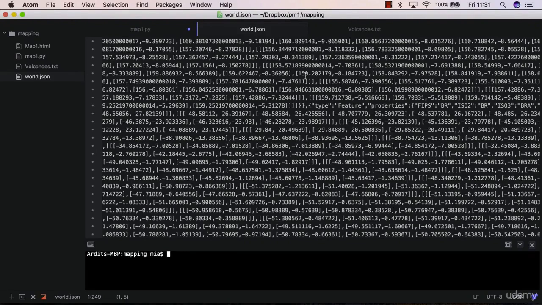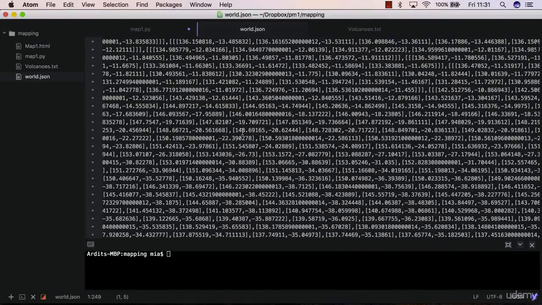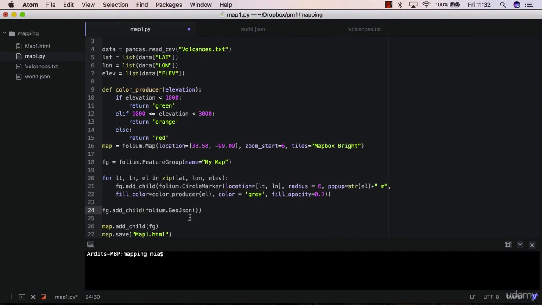Great! In the previous lecture I showed you how a JSON file looks like, and in this lecture I'll go ahead and add that JSON file to the code. Remember, I provided you with the JSON file in the previous lecture. You could download it from the lecture resources.